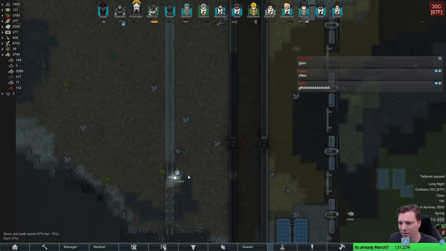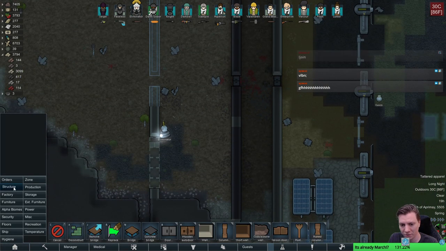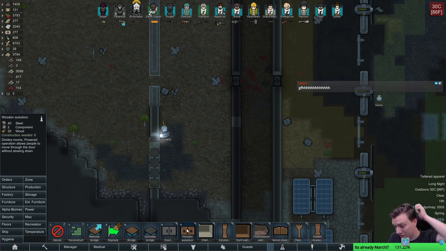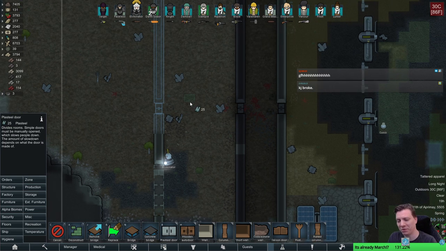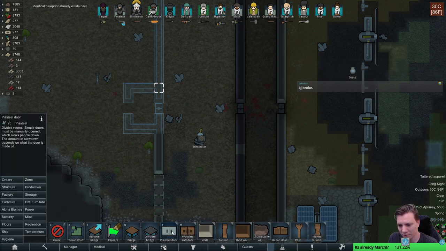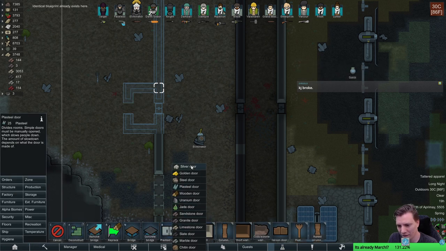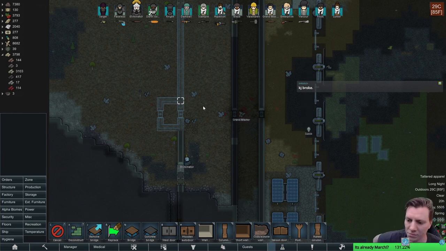Tight. This is going to be more of my exterior. I am going to put in a little better door here. So what we'll do is we'll go a plus steel door. It's only 25 plus steel. And then I'll put in a little double wall here with a regular door on the outside. So that'll give me a little extra room there.